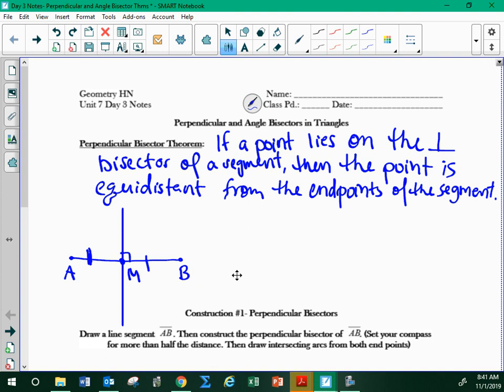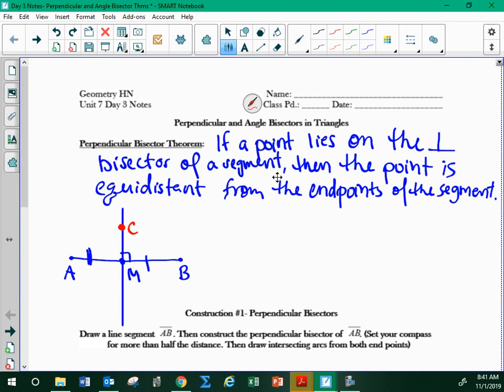Okay, so if a point lies on the perpendicular bisector of a segment, we've got our perpendicular bisector shown up here. So you can draw your point anywhere on your perpendicular bisector. Above, below, close, far away. It's for any point on your perpendicular bisector. So draw a point on there, and let's just call that C. My favorite alphabet, A, B, and C.